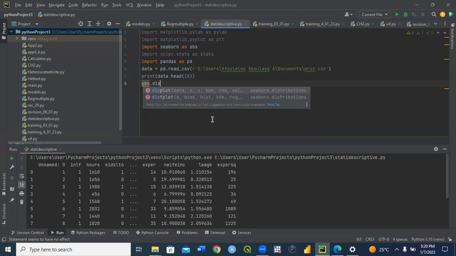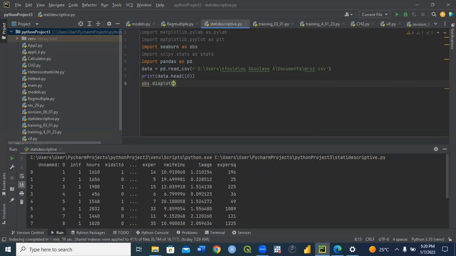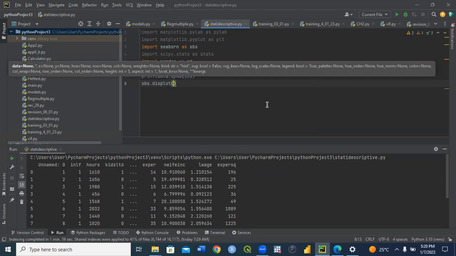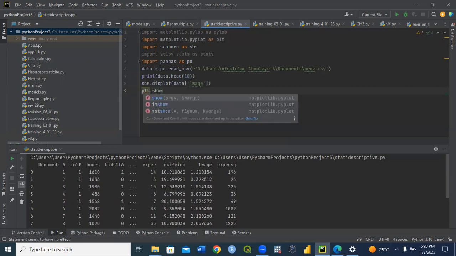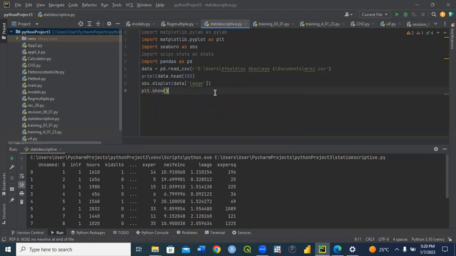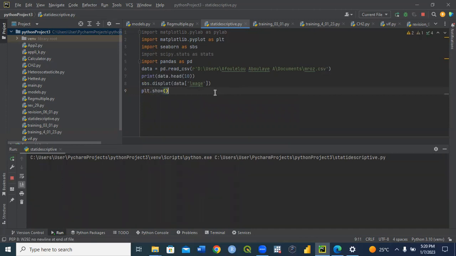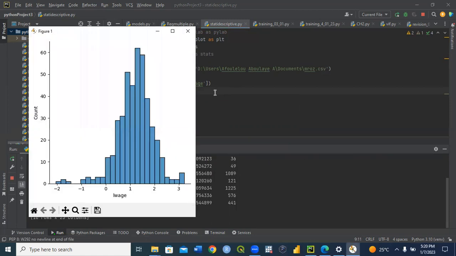Now let's start with the histogram plot. Let's say we want to draw the graph of this variable LH, starting with our data, and the way it is, and now talking about LH. Now we will tell plt to show us the graph itself. Yeah, that is the histogram of our LH. Then we can use it when we are doing our descriptive statistics or whatever. If you want, you can save it from here and use it. That is the point.